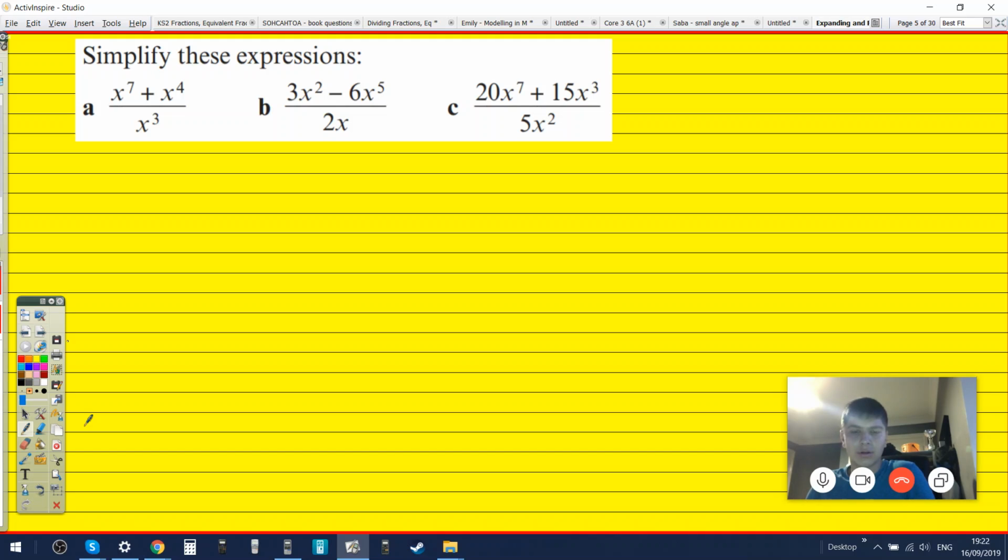So would you do 35x^10, and then do I need to divide 35 by 5 to get 7, and then would it be 7x^8? Say it again, sorry? Start from the start again. Would you do 20 plus 15? No, because they have different powers. You can't add them because they're different powers.